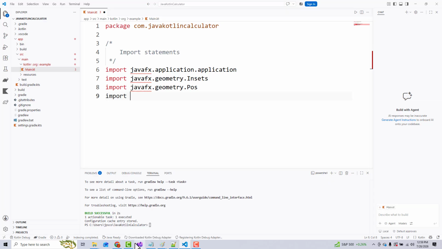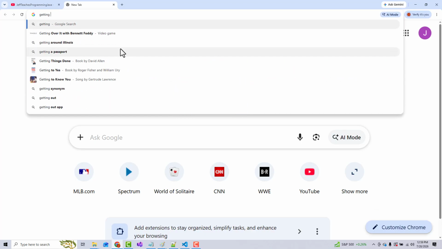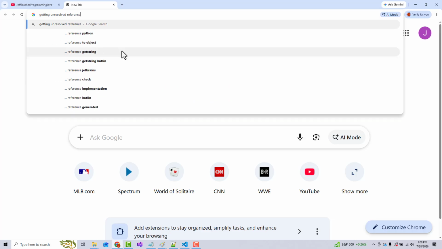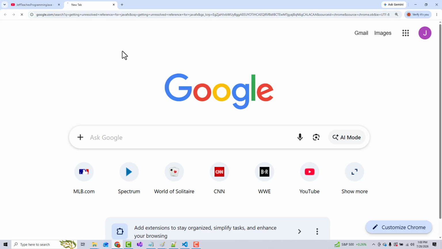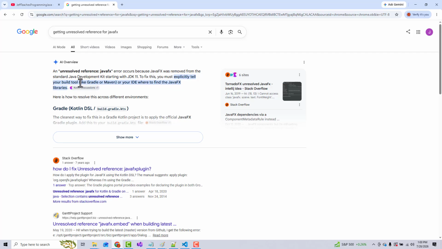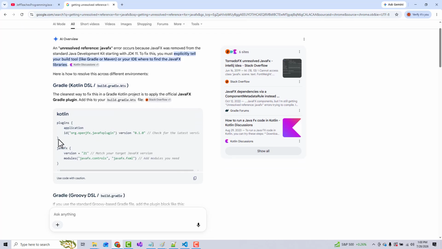Well, let's ask. How do I fix this? Well, it was removed. You must explicitly tell your build tool where to find JavaFX libraries. To apply the official plugin, add this to your build.gradle.kts file.